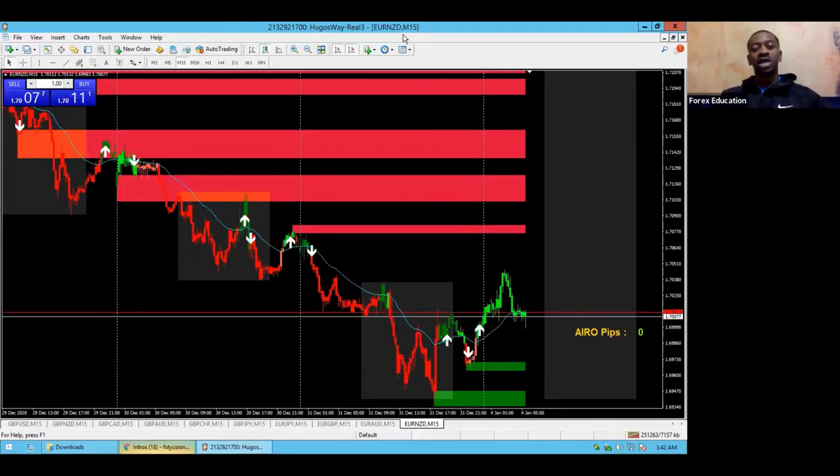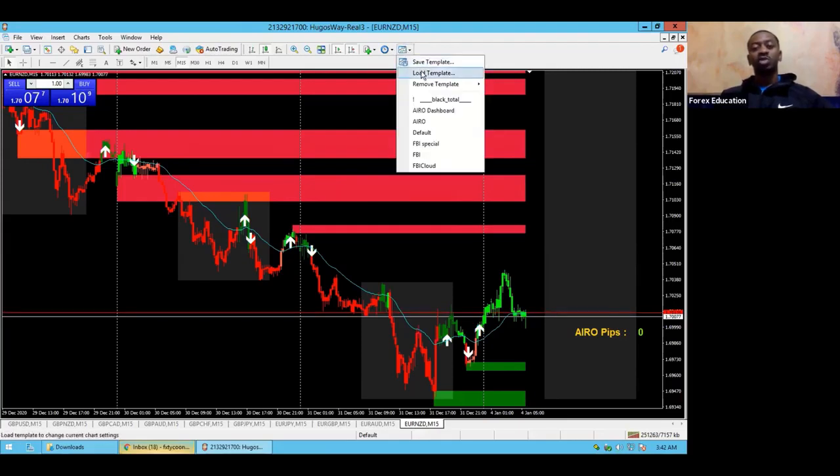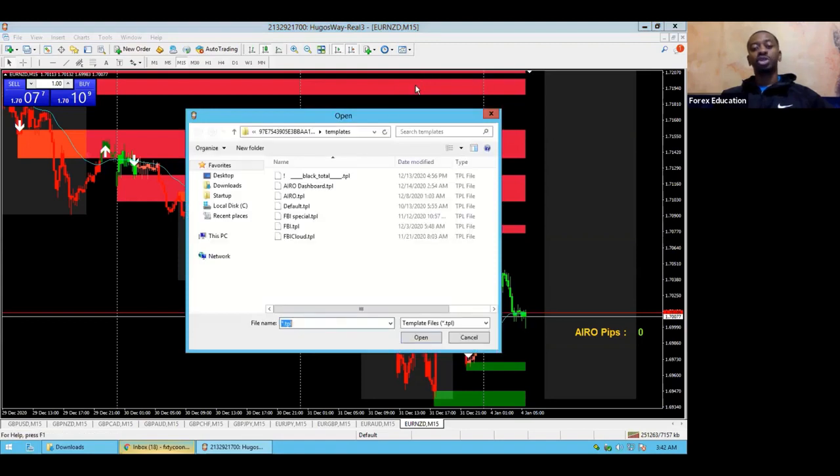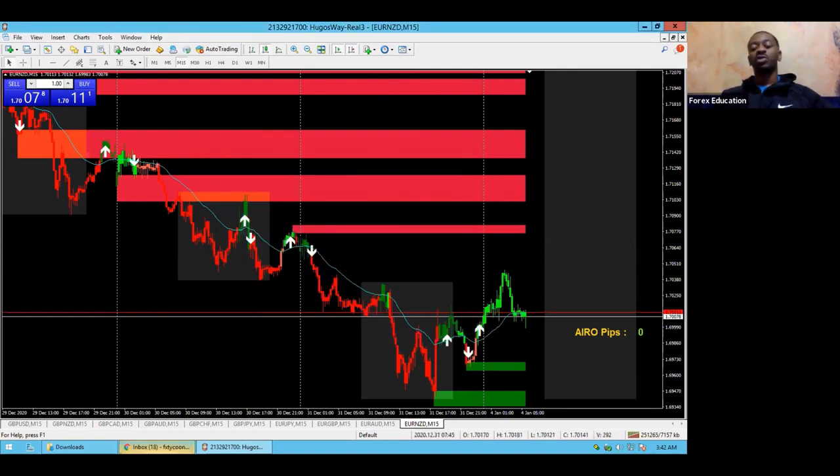Templates. This icon right here is the templates icon. You select that. You select load template, and you should, if you're following directions, have AIRO V2 and default, or whatever it is you want to call them. I call mine AIRO and default. So when you select those, you select one, hit open, it will automatically put either the default chart onto your screen or the AIRO V2.